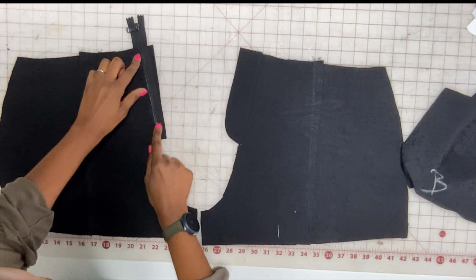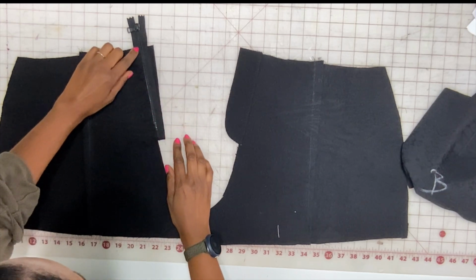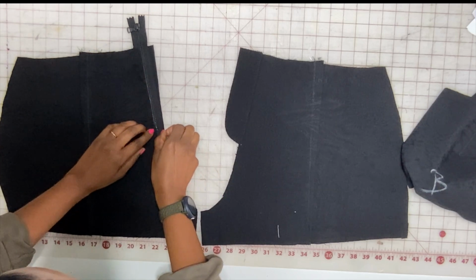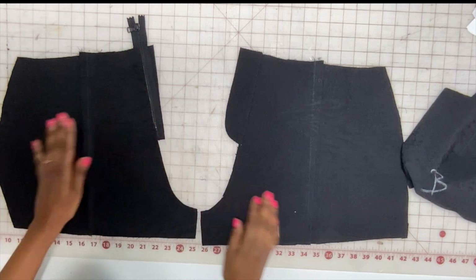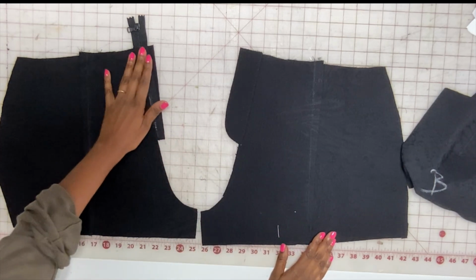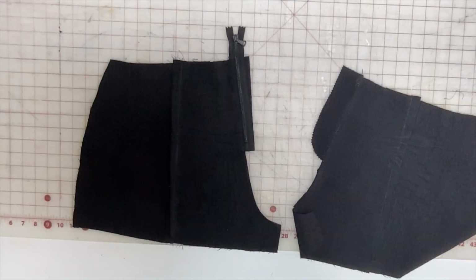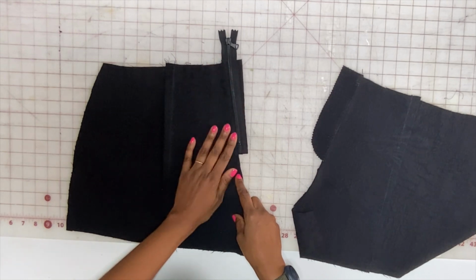And then you want to take your zipper presser foot and stitch as close as you can get here without hitting the teeth. You want to do that and then just give it a little press again. Okay, so we have the zipper stitched in.